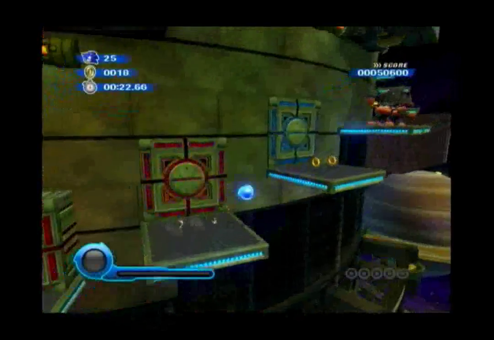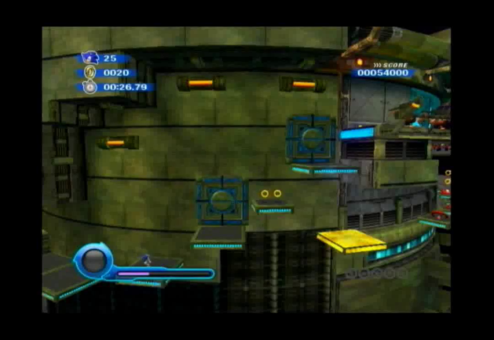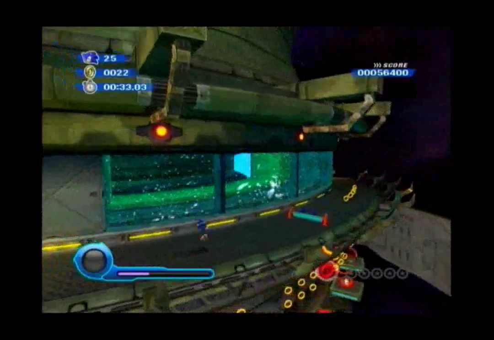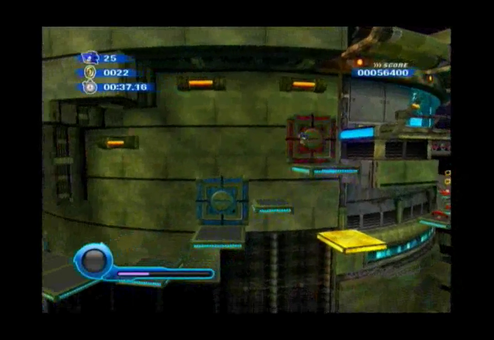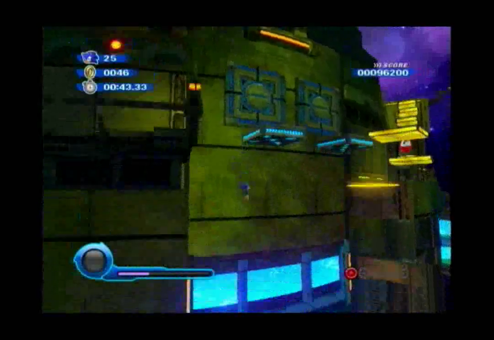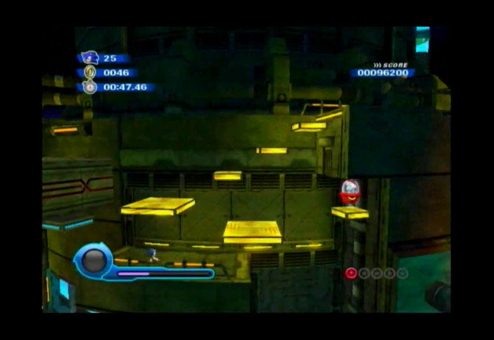Alright, so you can see here, similar to the blocks in Eggman Land, these will open on... Oh, there's a red star ring down there. Crap, I don't want to go down there, but... Oh, well, I guess I will. We'll just wait for the springs to throw you around, and you will get back up there.